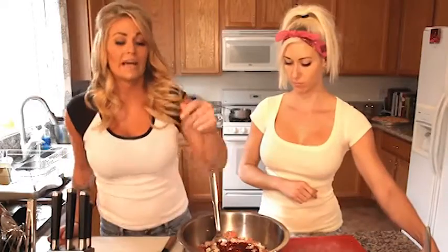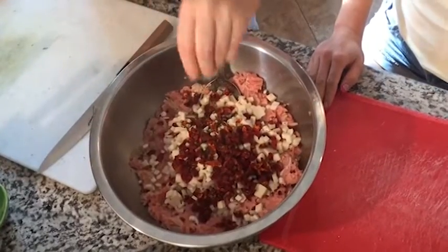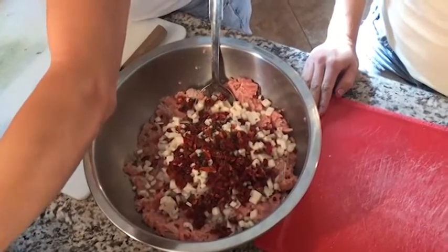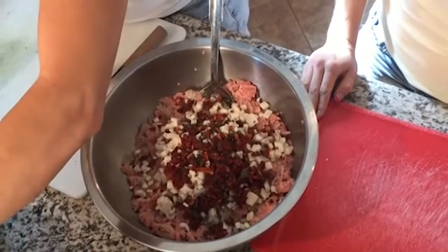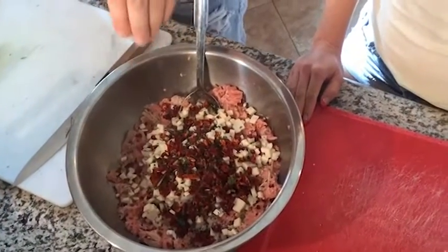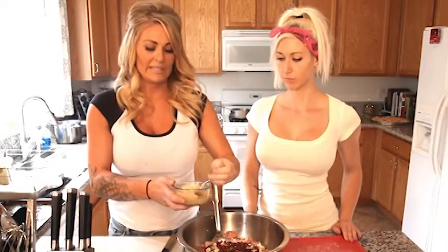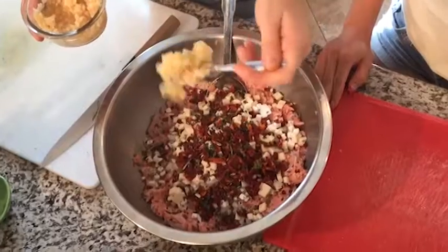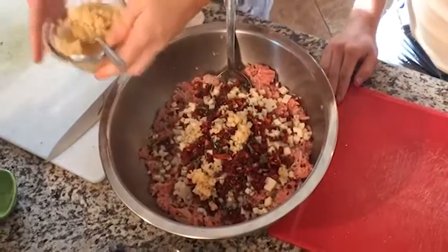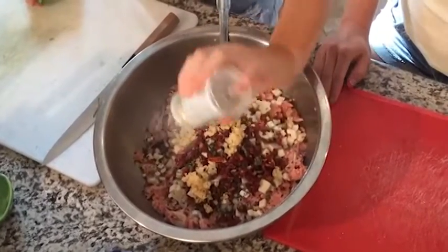And then I'm also going to add about a tablespoon of fresh chopped thyme. I've got half a tablespoon of fresh chopped oregano and half a tablespoon of fresh chopped rosemary. And then also we're going to add a full heaping tablespoon. That's what Italians call a tablespoon, just so you know. So maybe do 2. We're going to add a tablespoon of garlic salt.